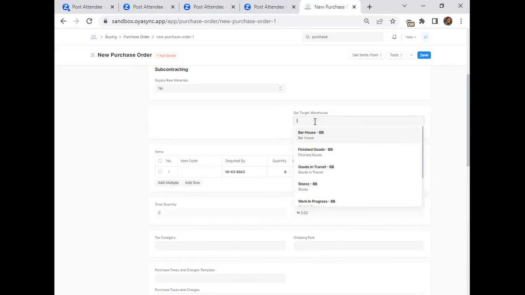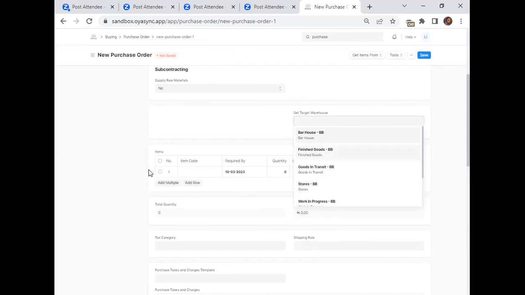Now, the target warehouse is where I am expecting these goods to go into. It could be store. I can't just buy an item and take it straight up to finished goods. I am bringing it to the store to be inspected by whoever is in charge of the store management. That's the store manager, to actually confirm that what I claim I bought is what he or she received. That brings us to the purchase received. So I would be using store.